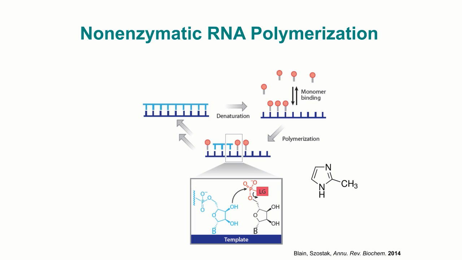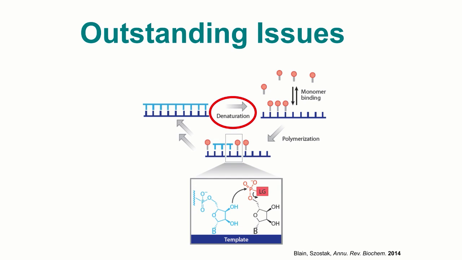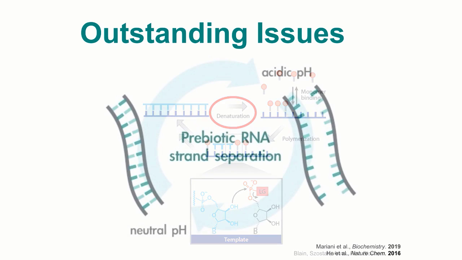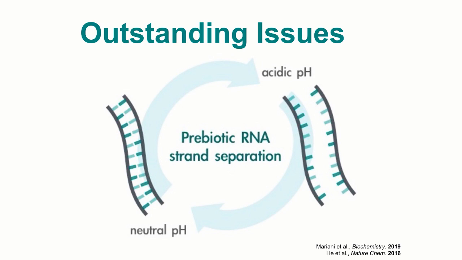Now, there are still some outstanding issues based upon this model of non-enzymatic replication of RNA. First of all, the denaturation step: once the complementary strand of RNA has been formed, how do you separate both of these strands so that each strand can now act as the new template for subsequent replication? If this denaturation process doesn't occur, then all of the available RNA strands can no longer participate in a further round of replication once replicated one time, and this would be catastrophic for evolution. It's been postulated that there are some possible solutions, such as pH cycling to effect strand separation or reannealing, or even utilizing viscous solutions to keep the strands separated.